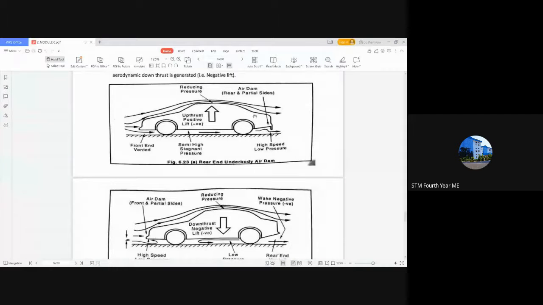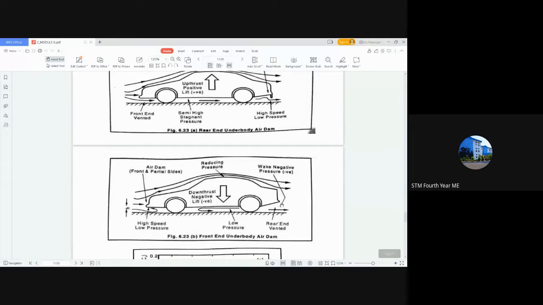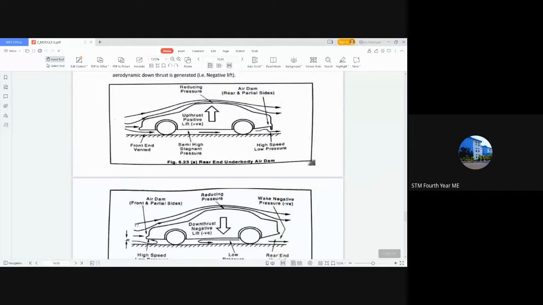Because of this tilting, here it is going upwards, and here it will always go downwards, and due to that the front end will always be gripping the road. So that is facilitated by the positive lift provided here. Even if this happens, it does not matter, we just have to obtain negative lift at the front of the vehicle. While tapering the vehicle, we always get negative lift at the rear end and also at the front end. Even if you obtain a positive lift at the rear end, it does not matter.